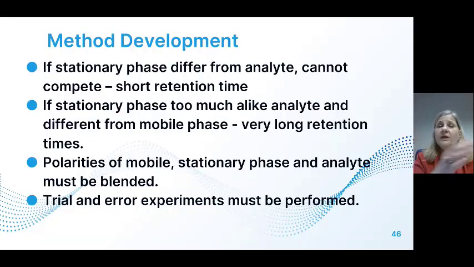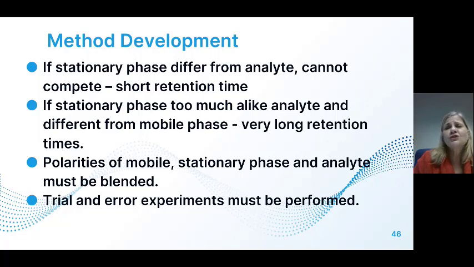Now, if the stationary phase were different from the analyte, you can think, now we don't have attraction between the stationary phase and the analyte, and we will have no separation, because your analyte will just run with the mobile phase. It would prefer the mobile phase, which is non-polar, to the stationary phase, which is polar. And you would have very short retention time. All your compounds would just elute close to the non-retained compound.